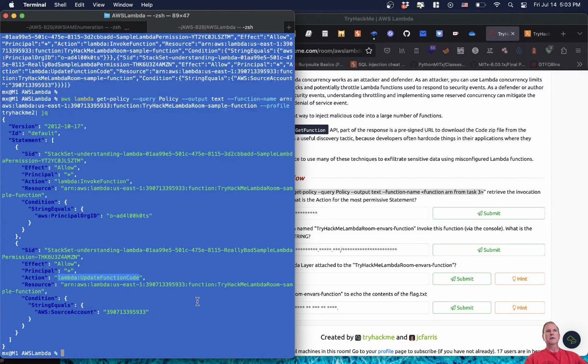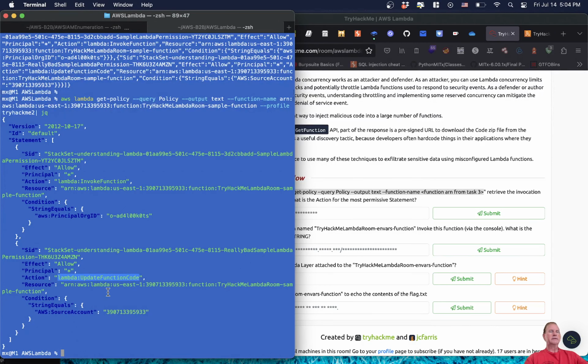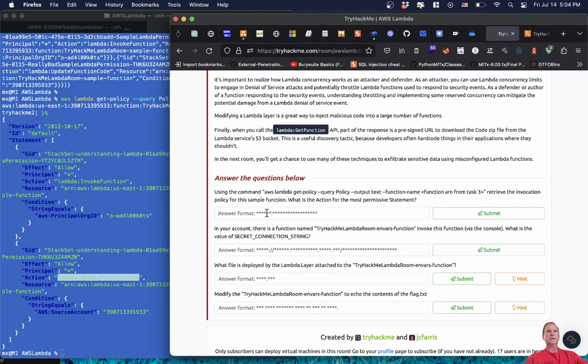So, audience, what do you think? What's more permissive? What could you do more damage with? Just executing or running something, or actually editing the code, updating it? Well, I'm banking on update code. That seems to be, you could do just about anything there. So let's see how we did here.